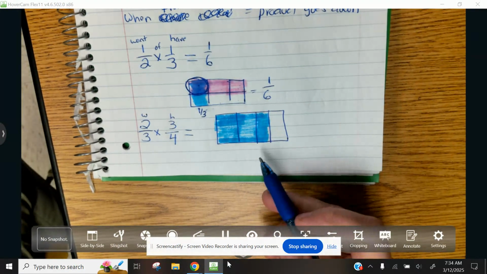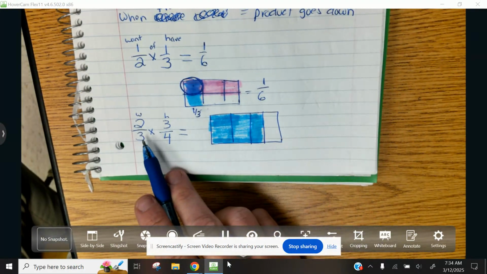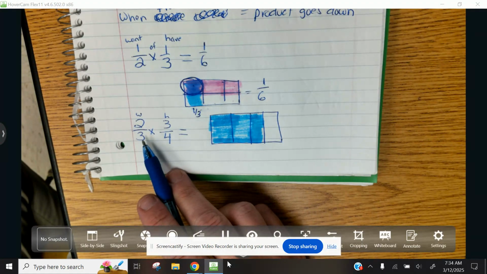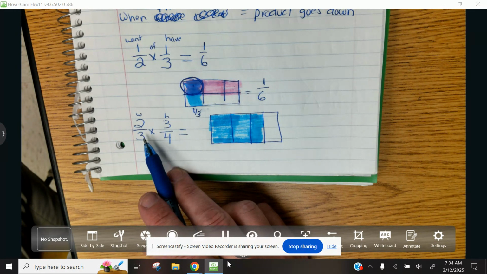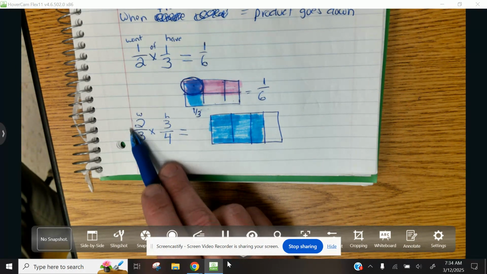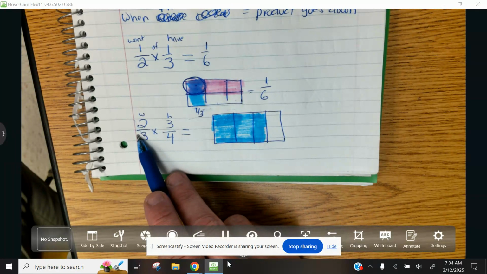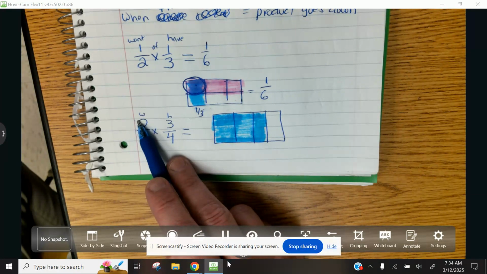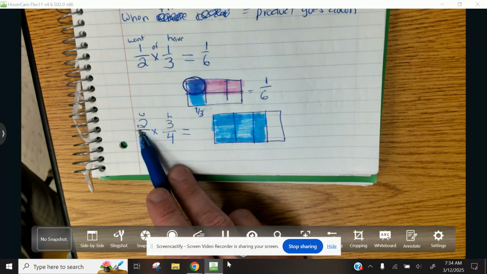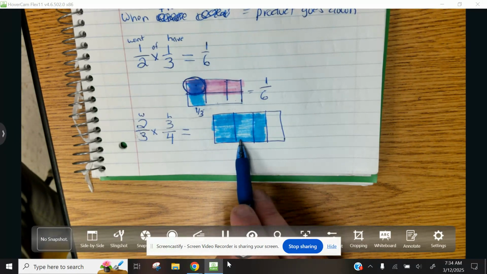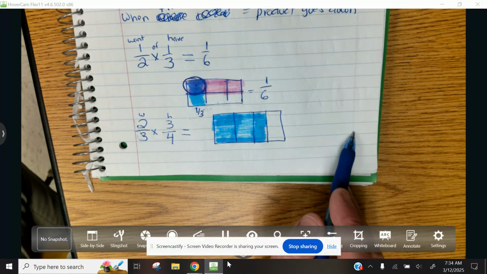I don't want all of it, though. How much do I want of it? I want a lot of it, but I don't want all of it. And that's why my answer is going to go down. If I wanted all of it, this would say 3/3, and I would eat the whole thing. If this was a whole number or an improper fraction, 4/3, 5/3, 6/3, or anything, then I'm eating more than I have. So I'm eating this, and I'll have to draw another one.